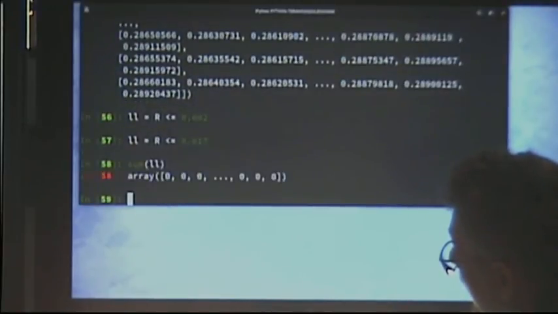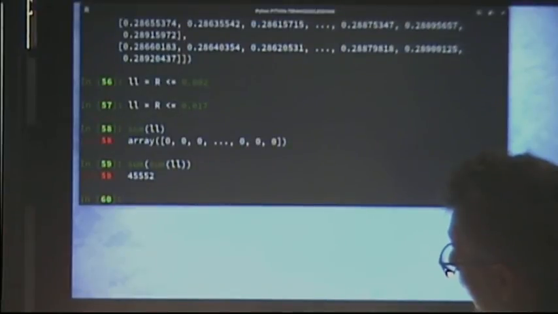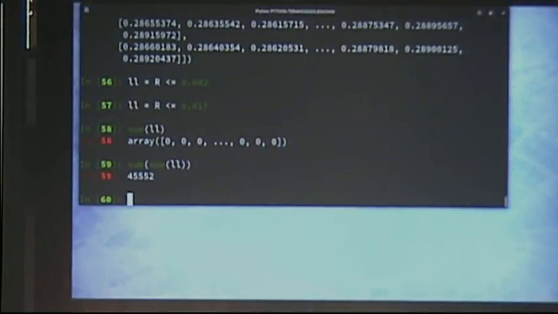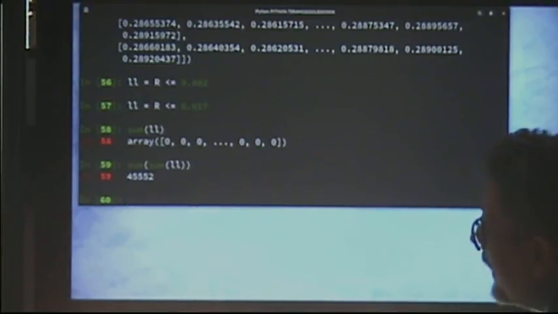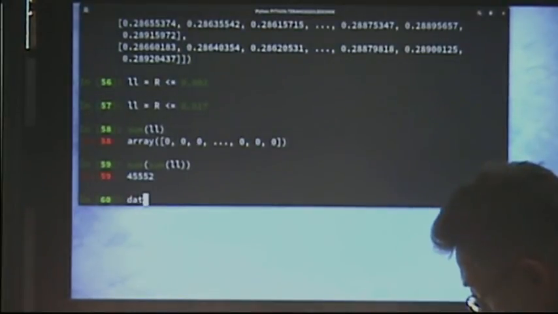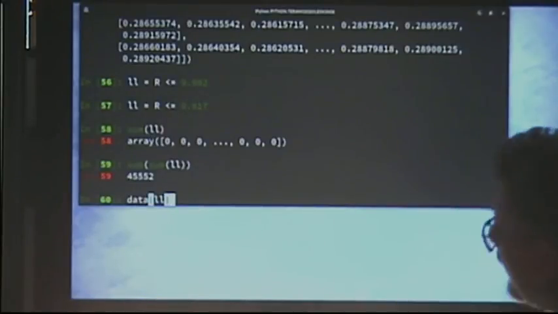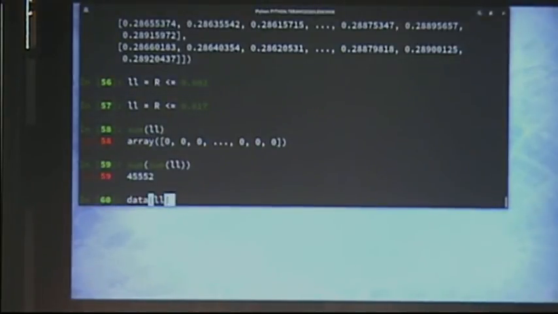How many? Those are the number of pixels that we have. Okay, so now with data, if we have data LL, there we show.